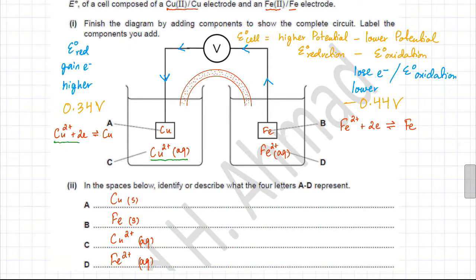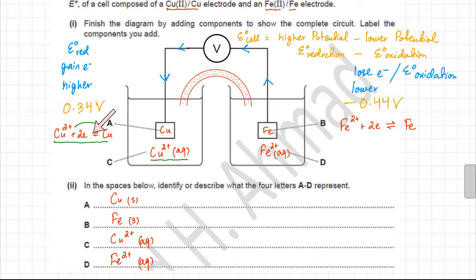If you look at this equilibrium, and you try to increase the concentration of copper 2 plus ions, then according to Le Chatelier's principle, the equilibrium would try to decrease the concentration of copper 2 plus ions. Since we are increasing copper 2 plus ions, the equilibrium would shift to the right, and the forward reaction would be favored. So increasing the copper 2 plus concentration would shift the equilibrium towards our product, copper.